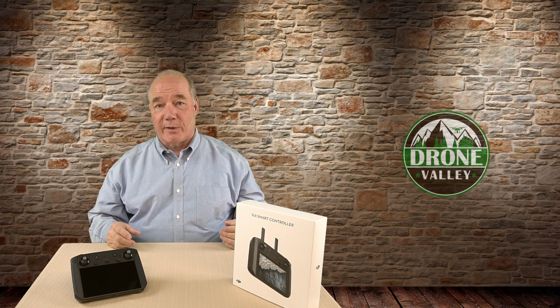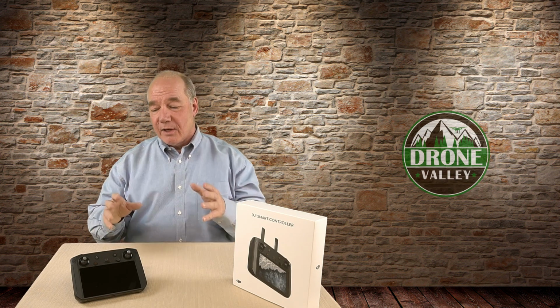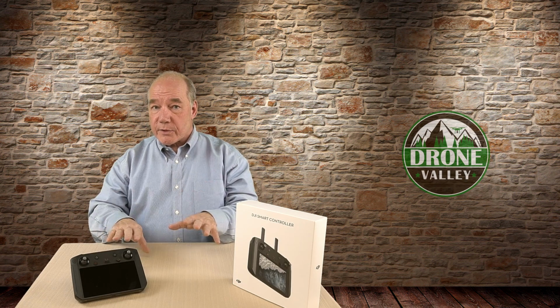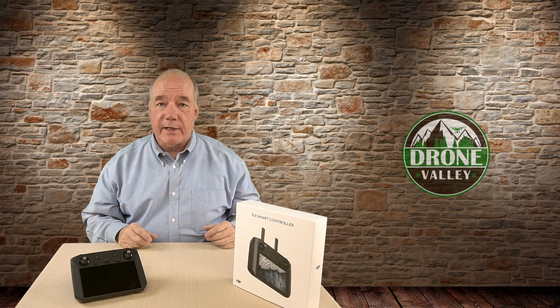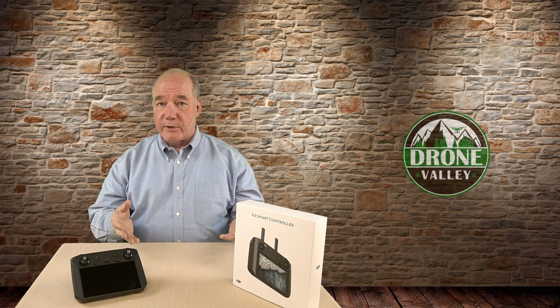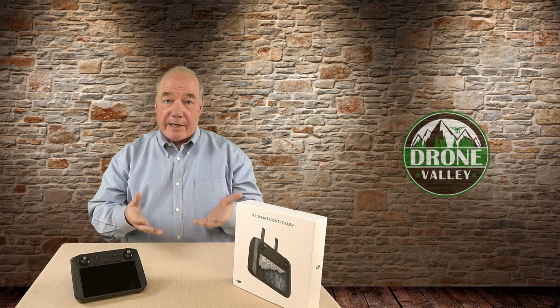I don't really have an answer to that because I don't even know what the price of this is. In the NDA material they sent us, all I got was the fact that they're going to sell it as a standalone controller. They'll also sell it as part of a package with a Mavic 2 Pro or Zoom. So if you own the Mavic 2 today, you can pick it up as an accessory and add it to your kit. If you don't own a Mavic 2 today, you can buy a brand new Mavic 2 Pro or Zoom with this controller included as an upgrade package.